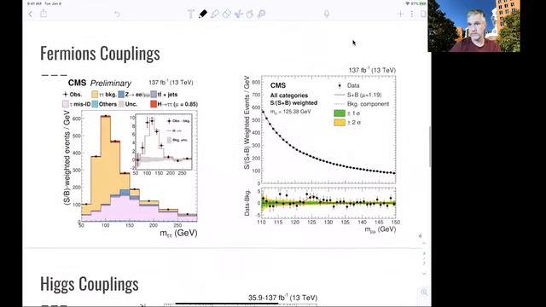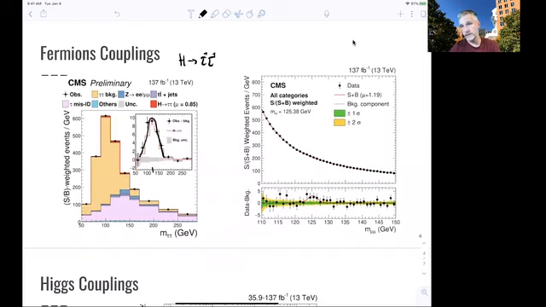One is the coupling strength to the bosons, which we just looked at already, or the coupling strength to the fermions. So these are two examples. One is showing Higgs to tau tau events, tau plus, tau minus, and you see again, there's a lot of background processes which have the same signature as the signal, but when we subtract the background from the data, we find an excess of events, again at 125 GeV.